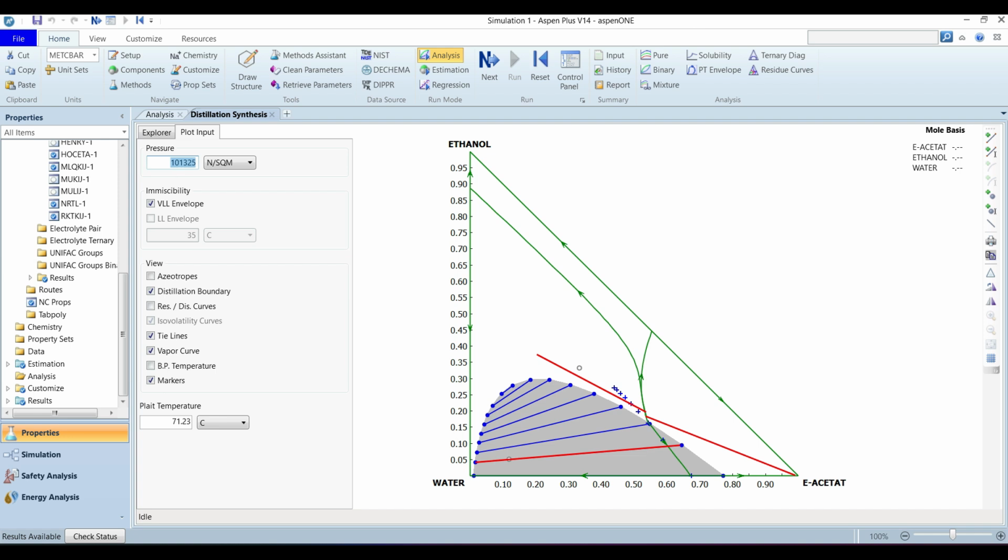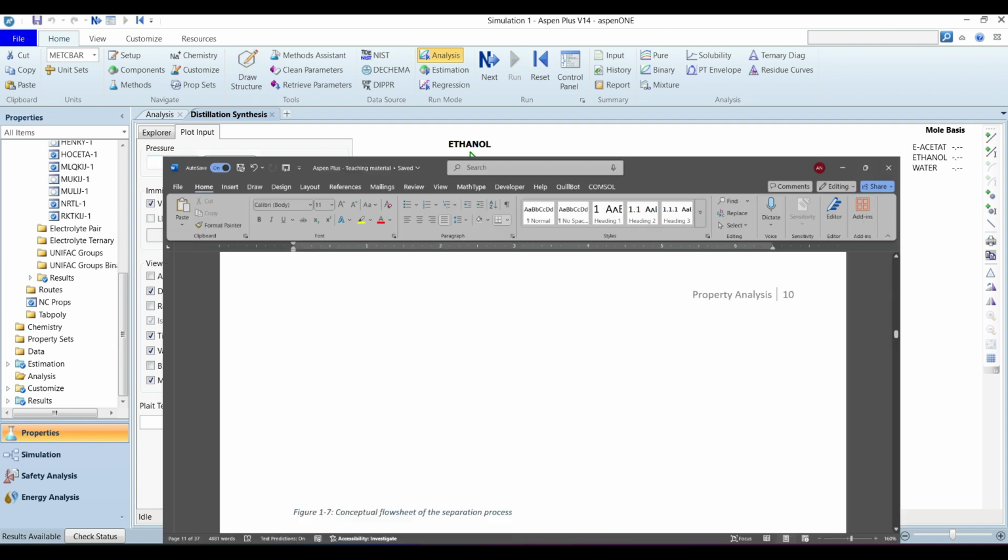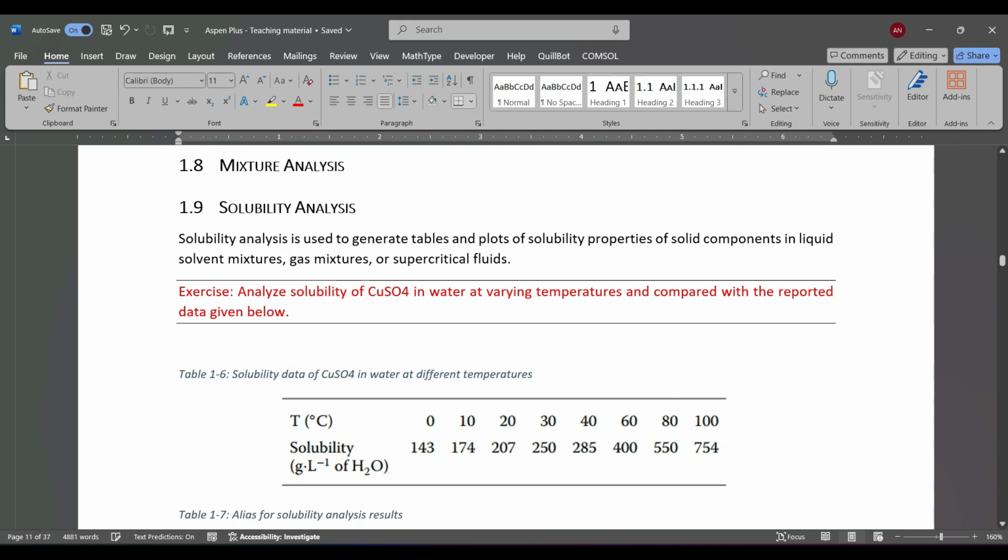Okay, then we have a last exercise for this day, and that is a solubility analysis. I suppose the file you have is missing some of the information in the solubility analysis. What this tool is, again, solubility is related to the dissolution of solids in solvents. We have one solute and one solvent, and we want to figure out at any given temperature and pressure conditions how much that solute can be dissolved in the solvent.